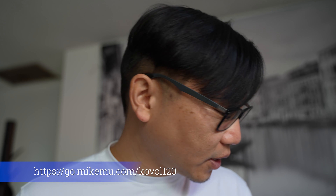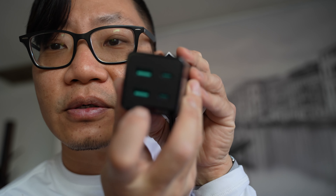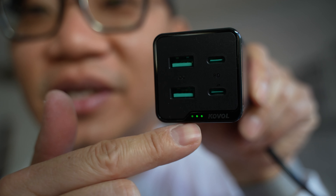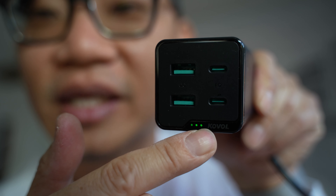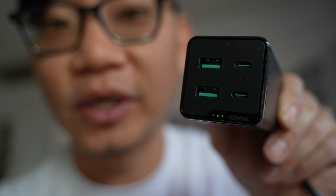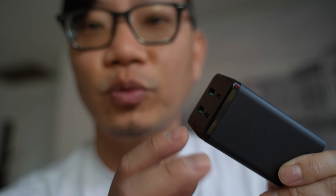One last thing I want to mention: looking down on the actual unit, I can see there's a little power indicator light. Plugged in, this is just an indicator that charging is happening. It's a green light and it's dim enough that it's not going to be super annoying at night. I really don't like USB power supplies that have a super bright blue light, because we really don't need to be woken up by that. A little dim indicator to let us know something's going on is all we need.